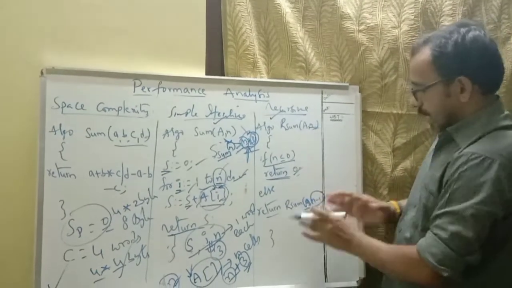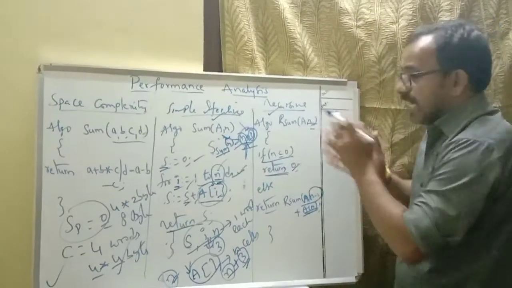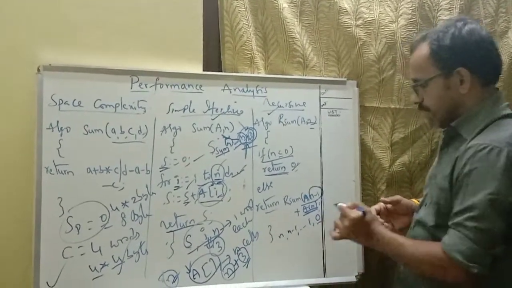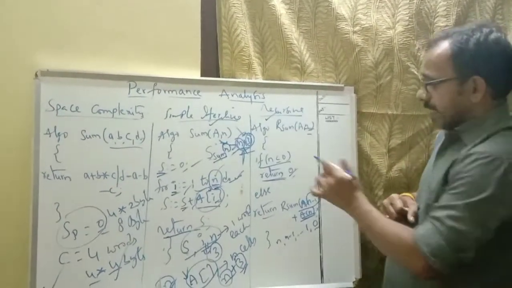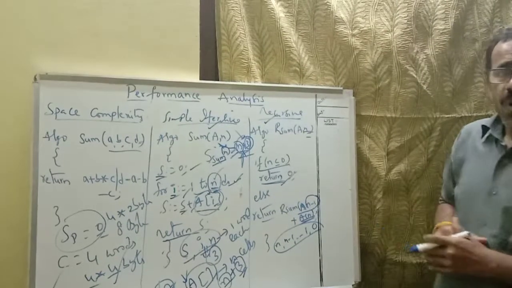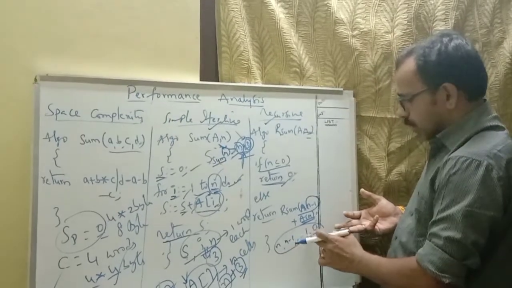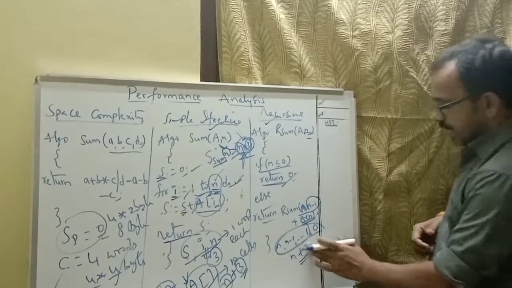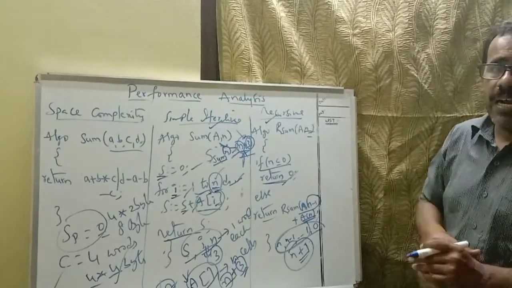So at n we need to repeat the procedure. At n minus 1 we need to repeat the procedure. At n minus 2 we need to repeat the procedure. And so on, at 0 also, because at 0 the compiler knows there is no element remaining for consideration. At that moment it returns 0. Then how many times will the recursive procedure be called? One at n, another at n minus 1, another at n minus 2, and so on up to 1. Up to this is n, plus at 0 also we need to consider. So totally n plus 1 repetitions are there. So this recursive procedure is called n plus 1 times.